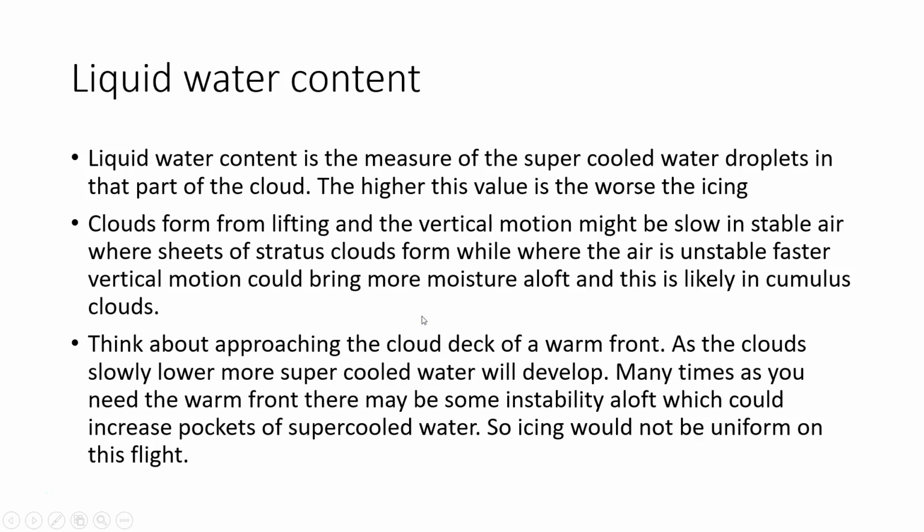The liquid water content in the clouds can really help indicate how many water droplets are forming, and how thick the icing might become very quickly. Remember, in a stratus cloud, you're getting fairly slow lifting of the air. Typically it's fairly stable, basically convergence pushing the air upwards, and you're going to have this layer of moisture there. Whereas you have much faster rising motion in a cumulus cloud, pushing that moisture aloft from the low levels. Typically it'll be warmer and a more moist atmosphere as well. So you may have a little more icing in that kind of situation.